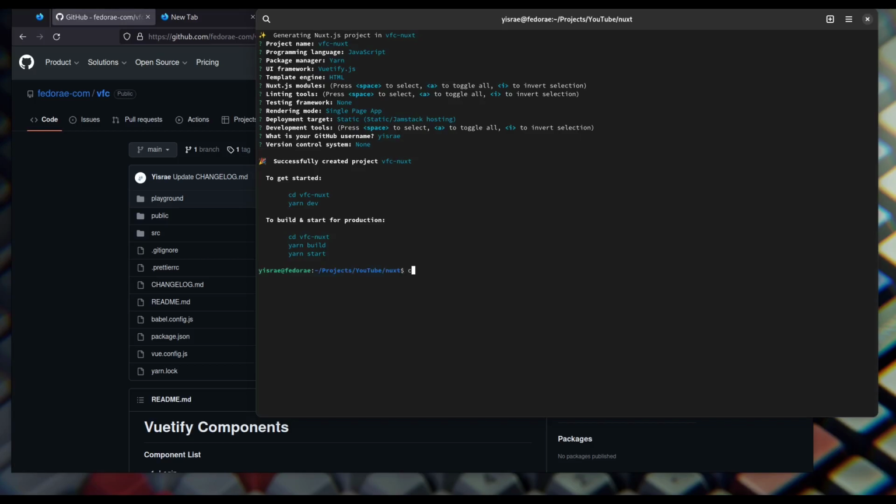Alright, so seeing that that's done, we can cd into this project here, and we need to do some amount of configuration. The first thing that we want to do is install the library itself.